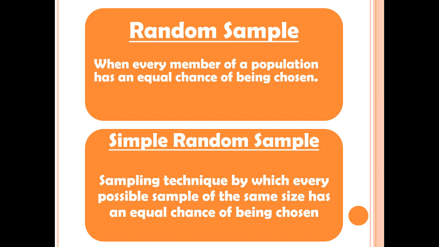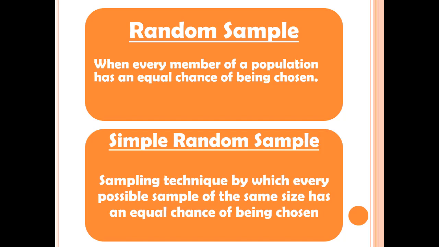It's the simple random sample that makes that happen, because everything is fair game in a simple random sample. The random sample just means that every member of the population has an equal chance of being chosen, not that every group has an equal chance. So when we made the adjustment and said we're going to take 25 men and 25 women, every member of the population still has an opportunity to be chosen, but not every group can be chosen, because the group with 47 women and 3 men is no longer eligible. But each man and each woman has an equal chance of being chosen. So that's the difference between those two.